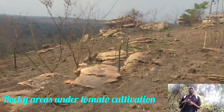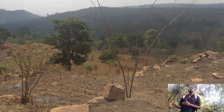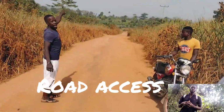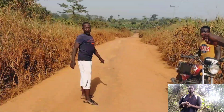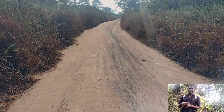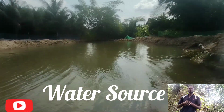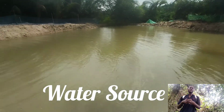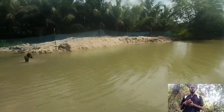Never forget to also make sure that the farmland has access to a road. Okay, there's an access road which will make it easy to convey your tomatoes, or to make the production very easy once you want to send in or send out any inputs from the farm. So you also need to take that into consideration. You also look at the irrigation aspect. Once you find the land, you make sure that you are close to a water source so that you can have supplemental irrigation.